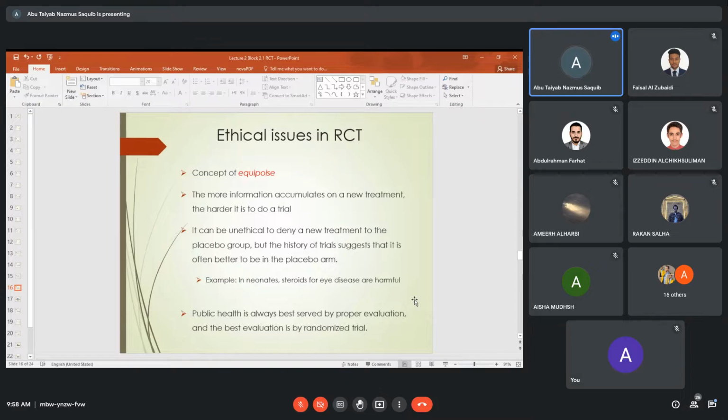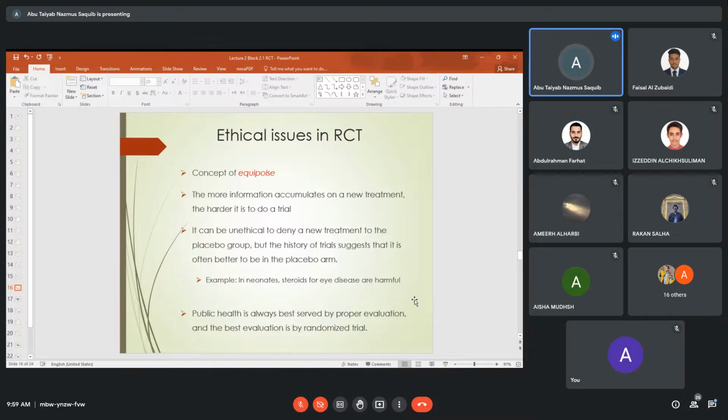You cannot easily do an RCT on a prison population because prisoners do not have a lot of freedom. If the jail superintendent tells them, hey, you need to enroll into this study, they know that if they don't enroll, their life inside the prison will be hard. So they will be forced to enter into the study, and maybe the intervention is harmful.